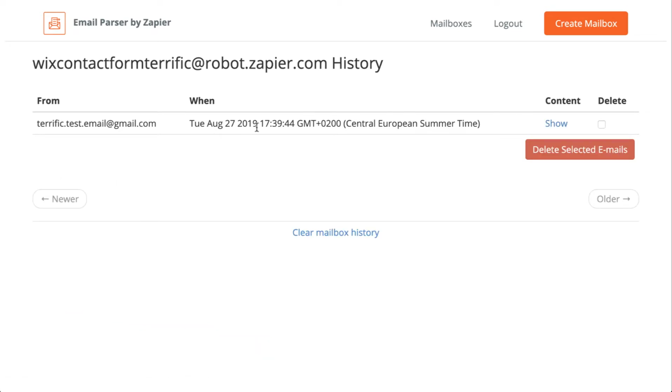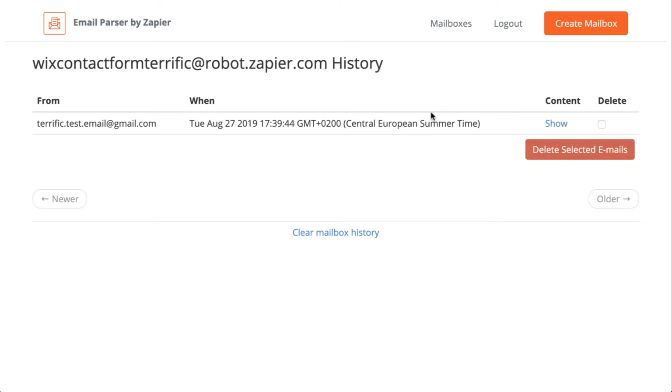And while we wait for this email to come in, the email parser works by receiving an email and then looking for a pattern in that email. And based on the pattern, based on the words that you outline, it will then pull that data, or those words, that area of the email, out into the Zap, into data fields that you can then use in later steps in the Zap.